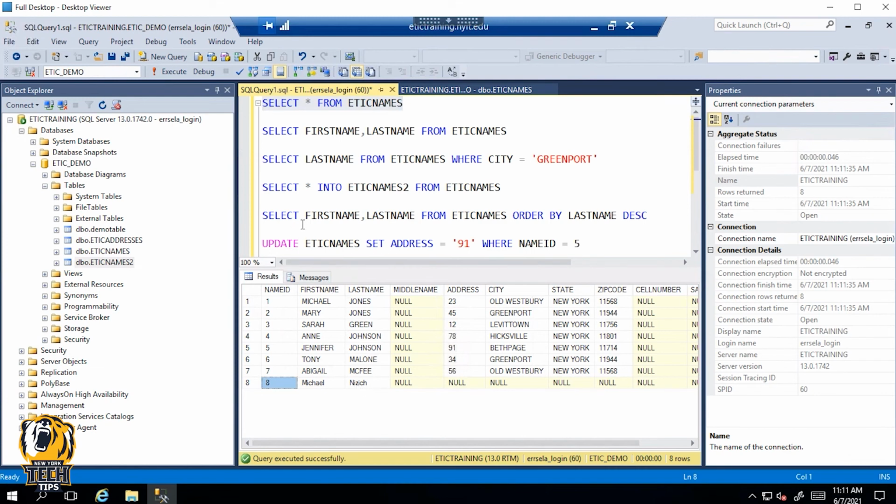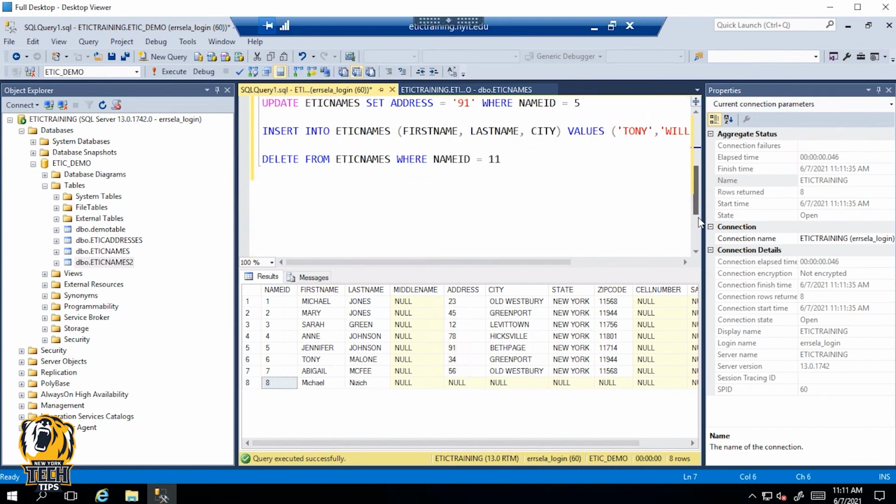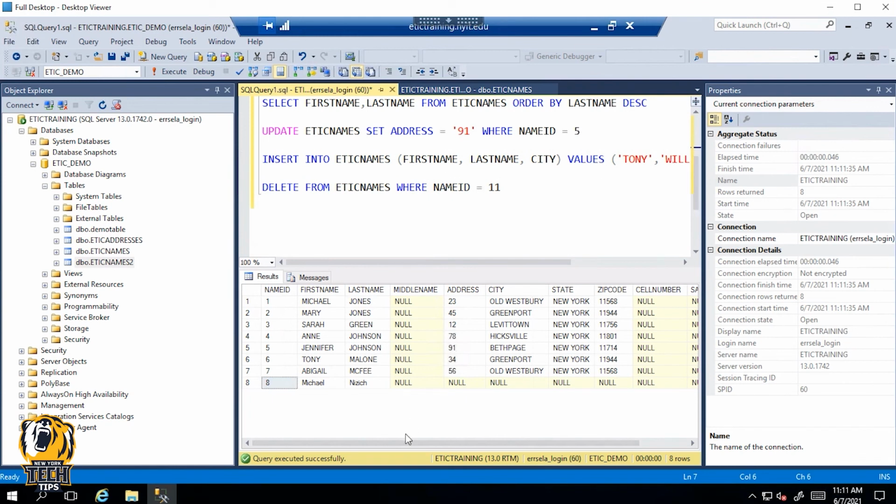So using the select statement shows us everything that's in the table. Using the update statement allows us to update certain information in certain fields of each record that exists. Insert allows us to add records that don't exist yet, and delete allows us to delete all data from a table if you want to, or even if by accident, unfortunately. But if you want to delete only certain records, you can delete only certain records that have certain parameters. Or if you really want to be very specific, like we were, you can delete records for a certain key ID, which you can guarantee is the only record that should be deleted because the key ID matches and it's unique to that record in that table.